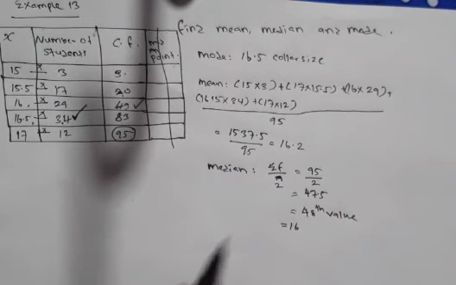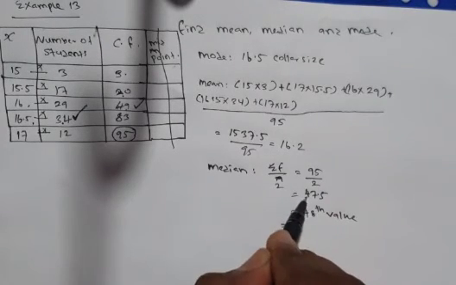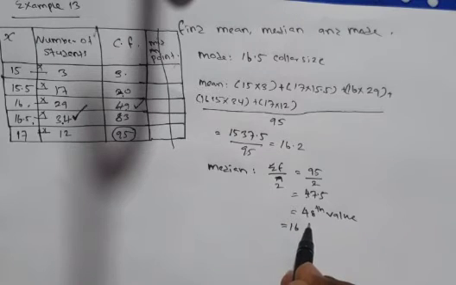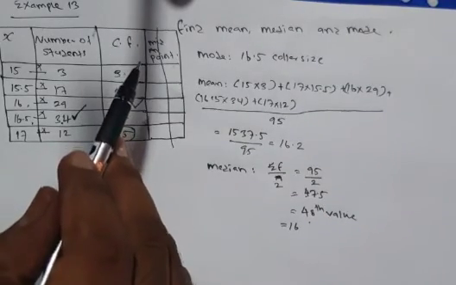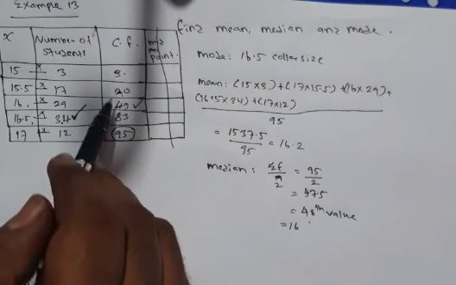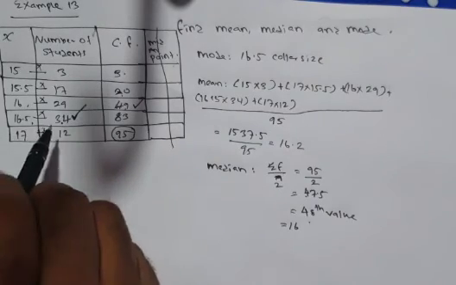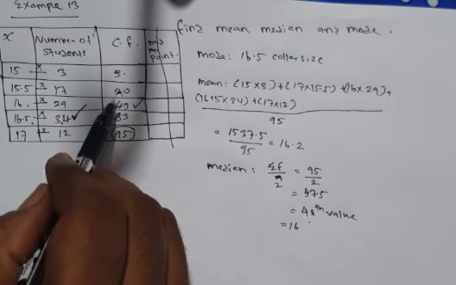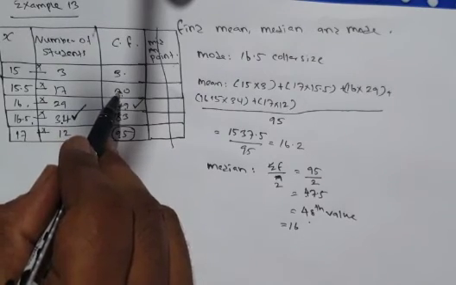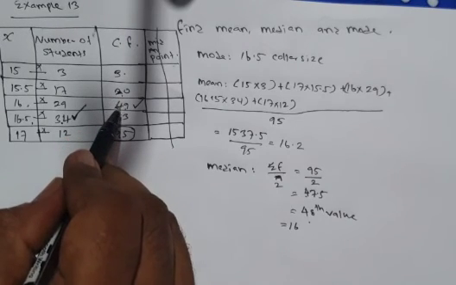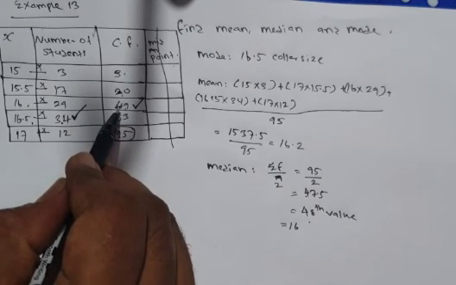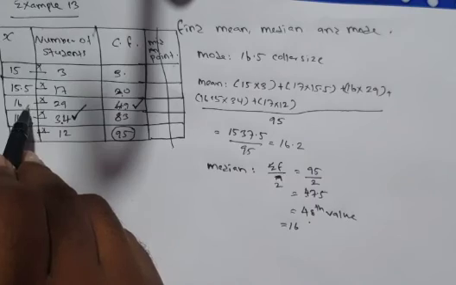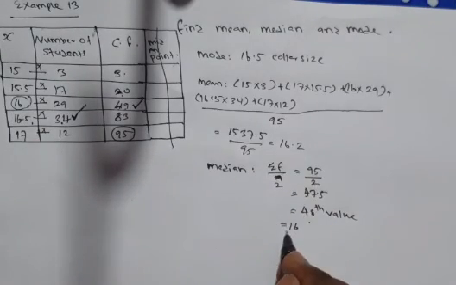So once again, 95 divided by 2, we get 47.5. So we round it off and take only the 48th value, right? After that, we go to the cumulative frequency column of this table, not the frequency, and see where the 48th value will come. We know 48 will be somewhere in between 20 and 49. Out of these two, the highest is 49, so we consider it. And when we see the X value in this row, it is 16, which means our median is 16.